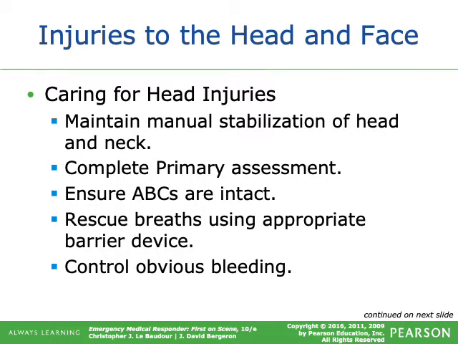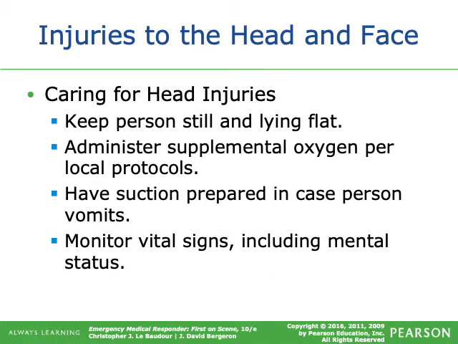Alright, so when you're caring for head injuries, you want to maintain manual stabilization of the head and neck. Complete your primary assessment. Ensure the ABCs are intact. Give rescue breaths using appropriate barrier devices. Control any obvious bleeding. Keep the person still and lying flat. Administer supplemental oxygen if your local protocols allow. Have suction prepared in case a person vomits. Monitor vital signs including mental status.